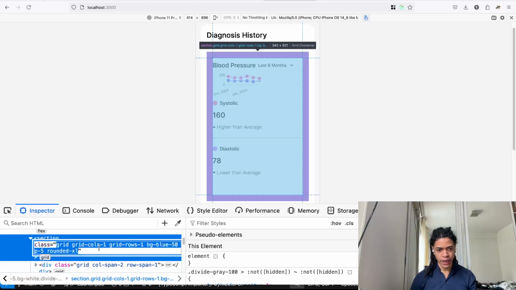I want now to add to each one of those elements a gap. So gap, initially I think it's gap G, 8.